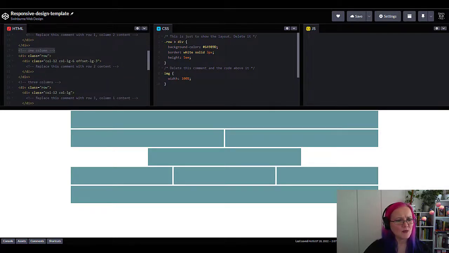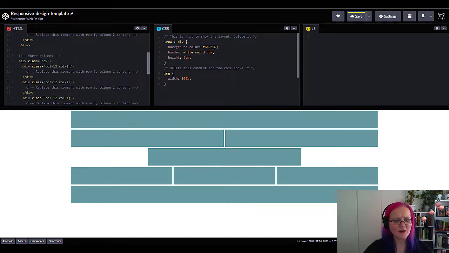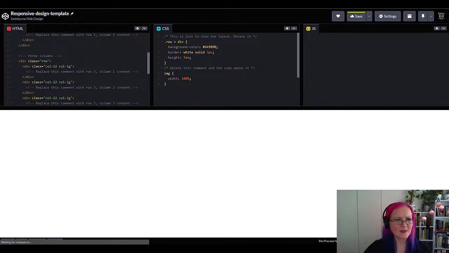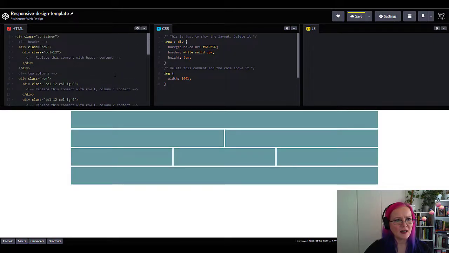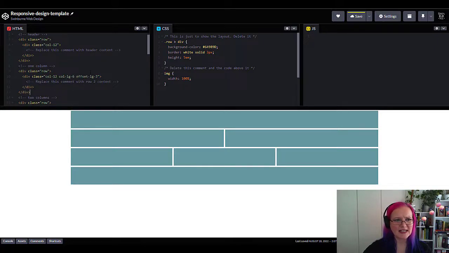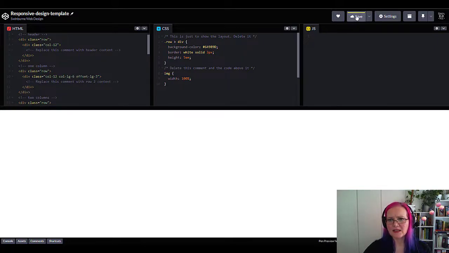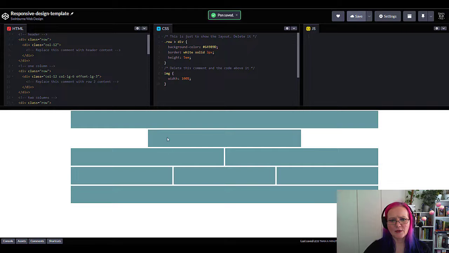And I have to go opening div for the row, div for the column, end div for the column, end div for the row, and this will be this entire section here. So I'm just going to do Control X because I'm on a PC. If you're on a Mac, of course, it will be Command X. And if I go up here, just above where we've got the 2 columns, I want to paste this in here. And if this works, there we go. So we've got that there. Oops, I should have left it there.